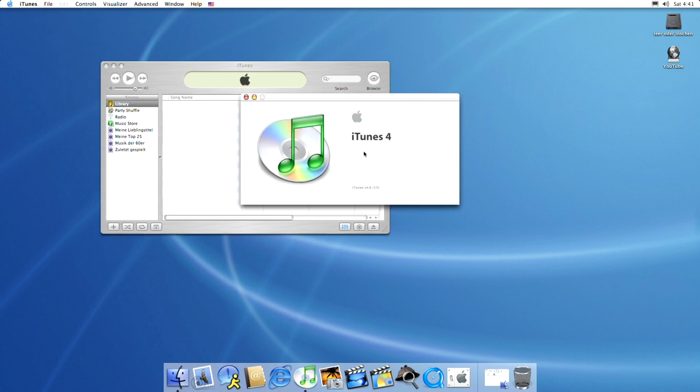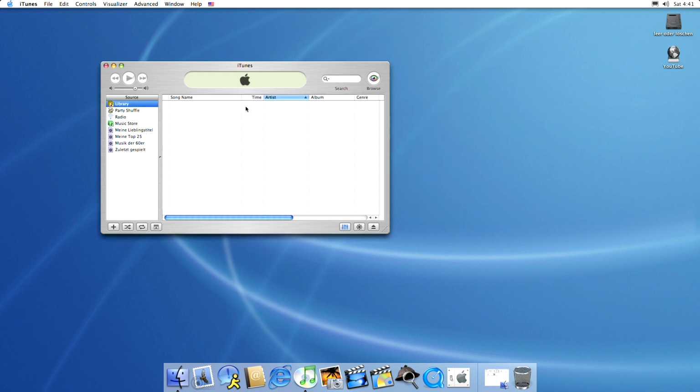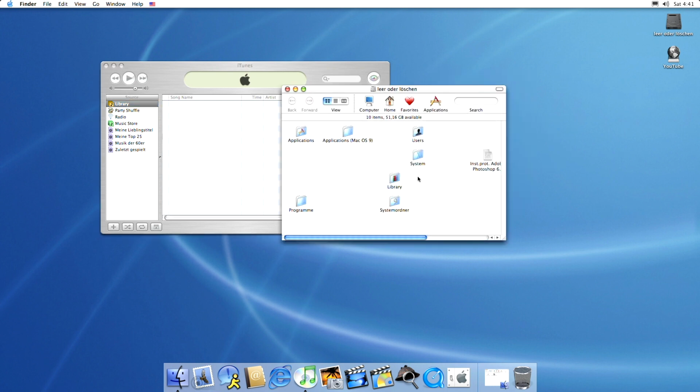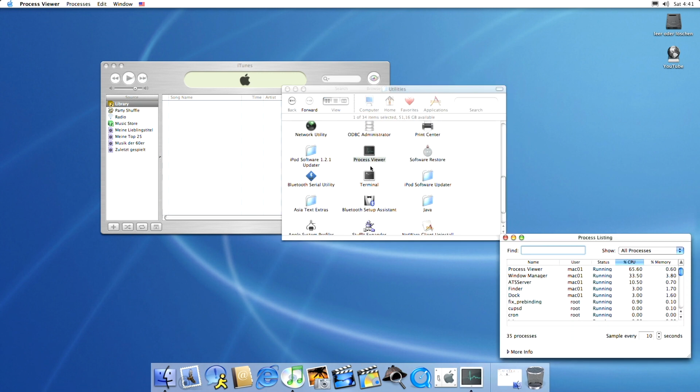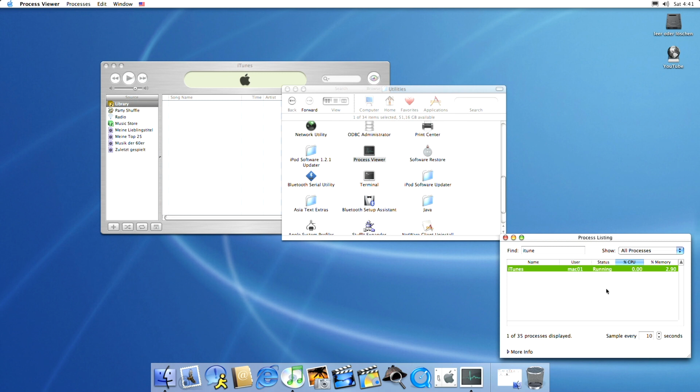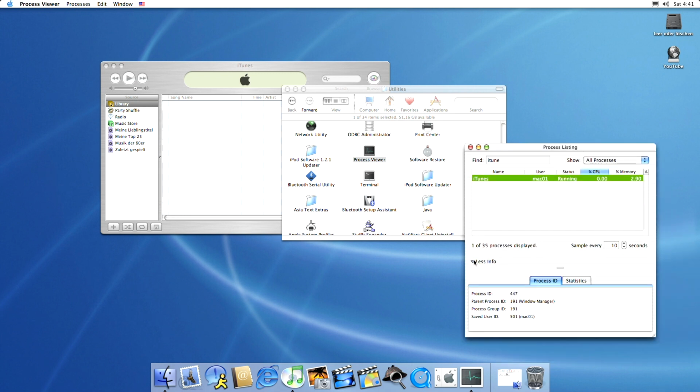This one is iTunes 4, and I think if we go to the terminal, or maybe to the system monitor, that's called Process Viewer, iTunes probably uses much less memory than nowadays, 2.9%. Let's see if I can get concrete numbers here. Yeah, 22 megs. That was really a long time ago. iTunes was much less of a bloat than it is nowadays.